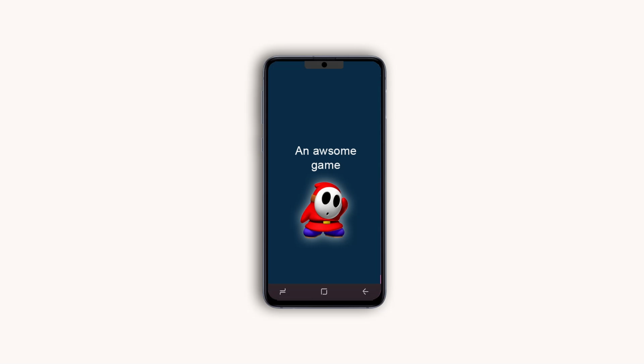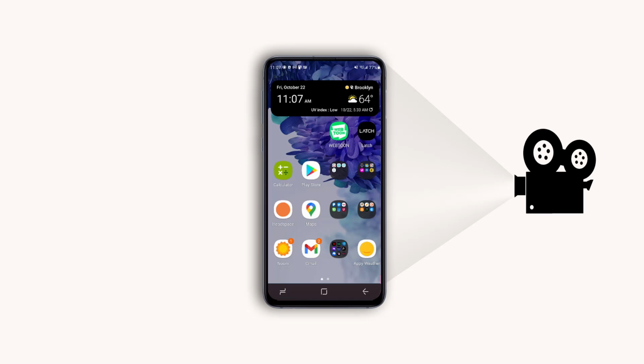The first time I open the game, it looks normal. It doesn't look anything weird. But behind the scene, it's recording my screen. It can see everything I do. And at first, it doesn't do anything. It just waits for me to close the app. And when I close the app, it continues to record my screen.